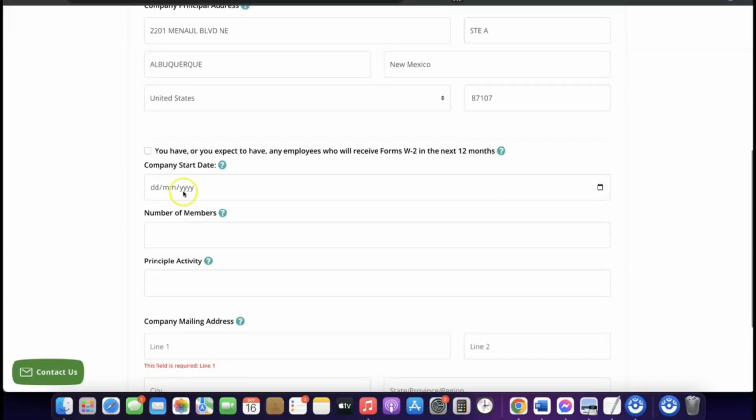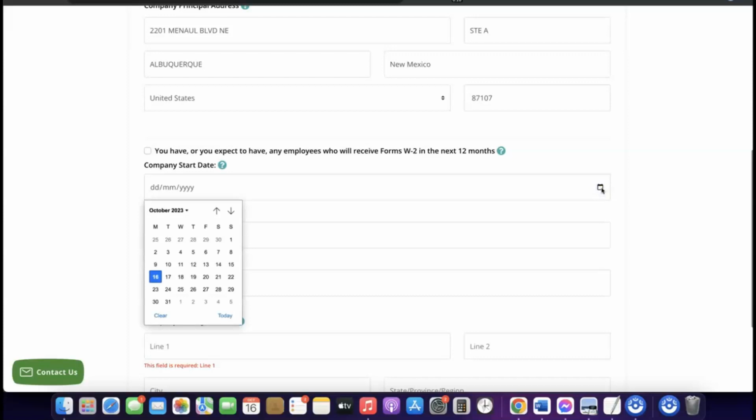The next thing you want to do here is the company start date. Here you're going to indicate when your company is going to resume business. If you see here, it says the date your company will start doing business. In my own case, since the EIN is going to take 120 days, I'm just going to add the 120 days to the date when my business is going to commence business. In your own case, you can just choose the date you know your company is going to start doing business. In my own case, I'm going to come over here, then choose 2024, then January 2024.